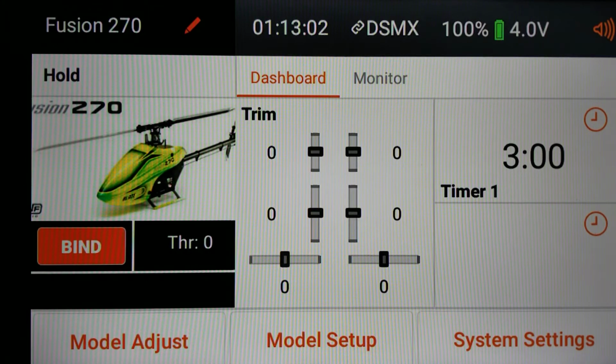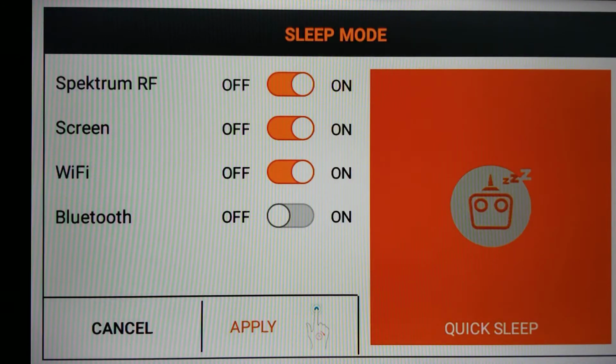All right. And the next feature that I use quite a bit is the new quick sleep, or new deep sleep option. So on the iX12 before, when you double tapped the power button quickly, it presented you this menu, and you held down the quick sleep and the radio slept. But you would notice that the lights were still on.